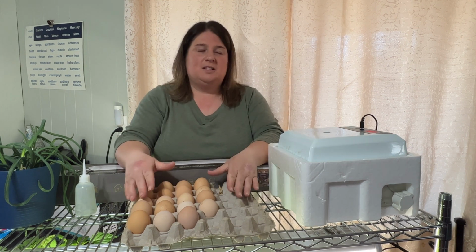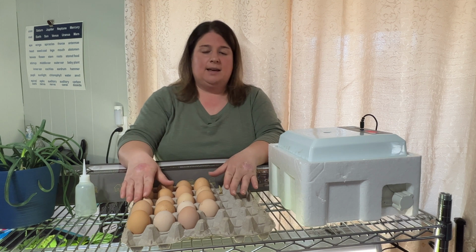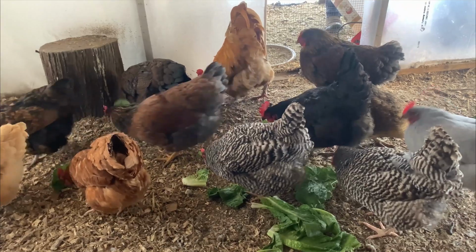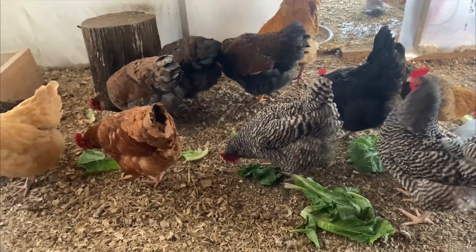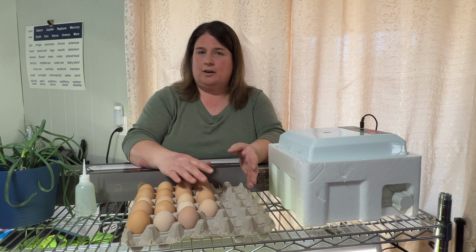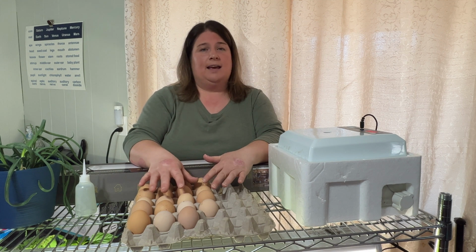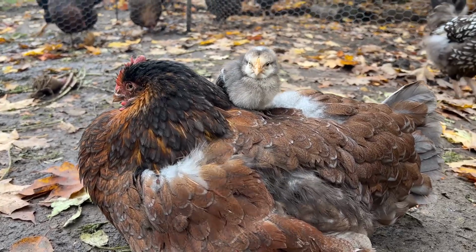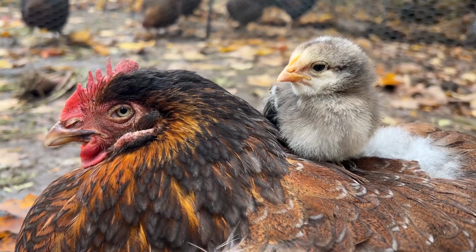I'm not going to wash these eggs. They're pretty clean. So basically before I start collecting my eggs, I do give a little bit more protein, a little bit more mealworms, want to make sure that they're good and healthy, as well as I change out the bedding in their nesting boxes so that I have cleaner eggs. I have tried in the past, I've done it in other Amazon 16 egg incubator videos where I sterilize the eggs, and I didn't find that it made any difference at all. They were pretty much the exact same hatch rate, so I'm not going to wash these eggs.